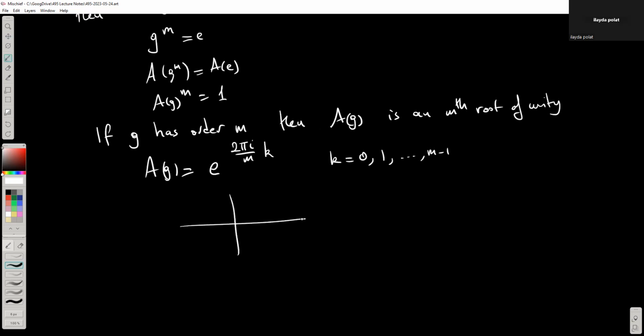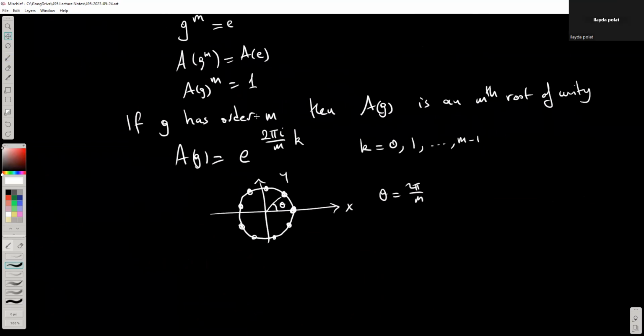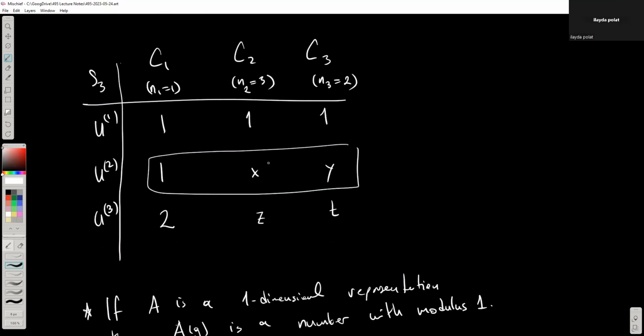Okay. So on the complex plane, it's actually a number on the unit circle. I think I'm going to show it like that. So 1 is one of them, but you can actually find the other ones like that, right? Each of these numbers differ by an angle which is 2 pi over m. So it can be a real number, it can be 1 or minus 1 too. That's a possibility, but in general that's a complex number with modulus 1. But not only that, if you also know the order of the element, then you also know what kind of number it can be.